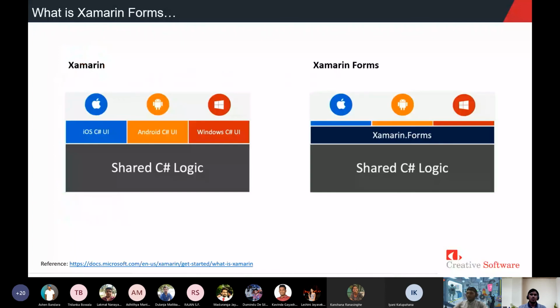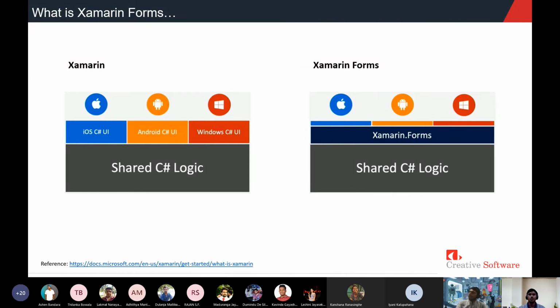Xamarin offers a couple of ways of developing apps. The first we can call Xamarin Native, and the other Xamarin Forms, which we'll be talking about today. Xamarin Native differs from Xamarin Forms because it straightforwardly maps to the underlying technology's UI APIs. That constrains Xamarin Native's ability to share the UI code. On the other hand, Xamarin Forms has its own APIs for the views for the UI, so it helps Xamarin Forms share more code, the UI code as well.